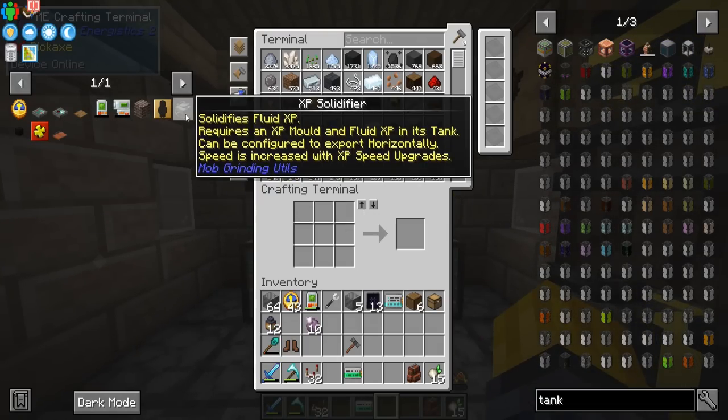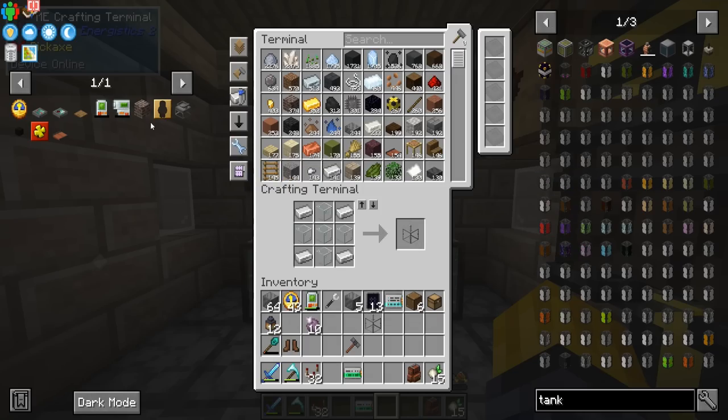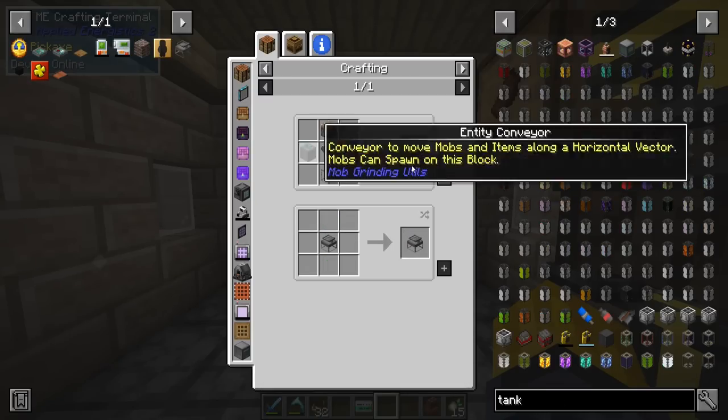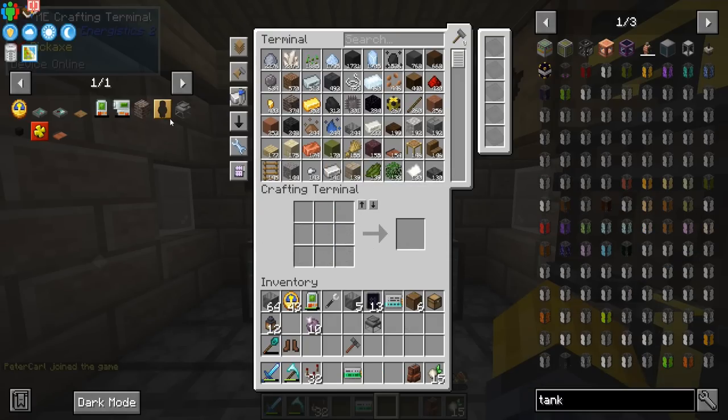Cool, cool. So what we need to do is get an XP solidifier here. Singularity tank, we can make that. We have the pistons. We need these guys. Very good. Didn't realize we had some of those left. Cool. So now we have an XP solidifier here.